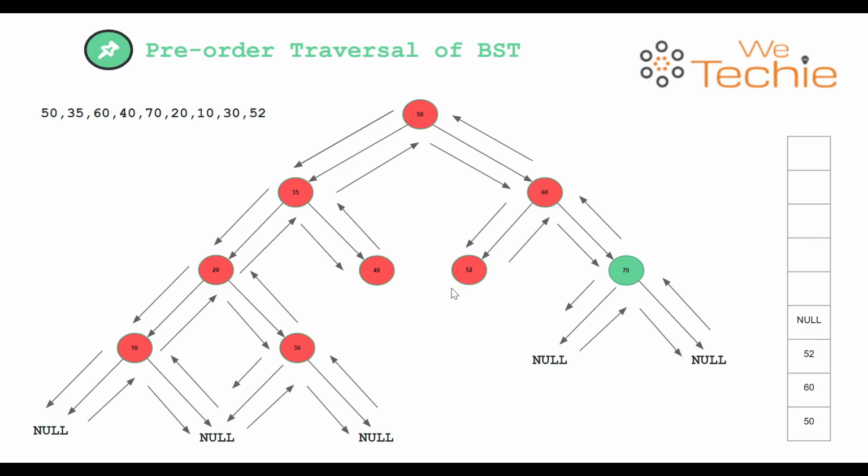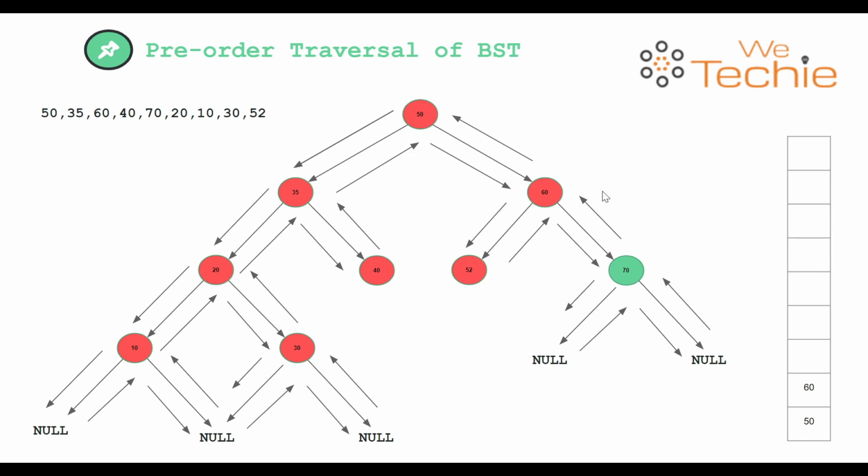So it will add null into the stack. Now once it is null, we have a base case. If any of the nodes is pointing to null, then control should backtrack to the previous node. So in that case, it is pointing to null. So control will backtrack to the previous node, which is 60, right? Now the left hand side of the 60 node is executed. Now the right node of the current node, that is 60, is yet to execute. As it is not pointing to null, it is pointing to 70.